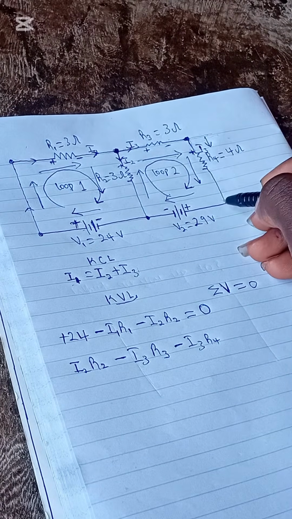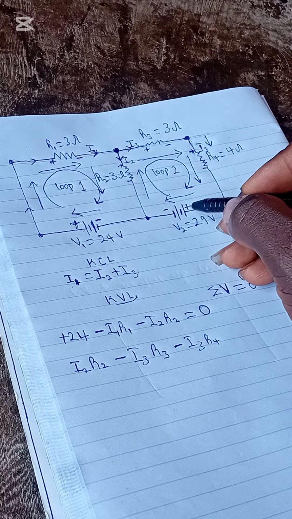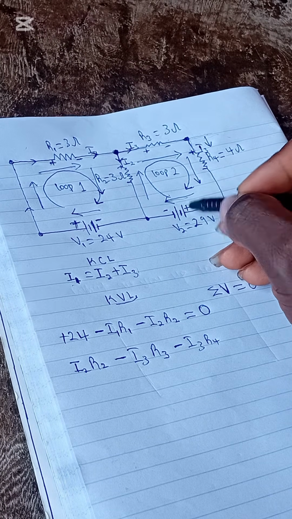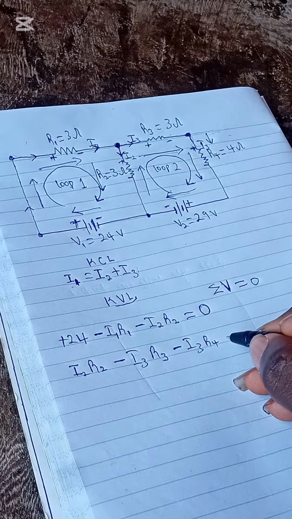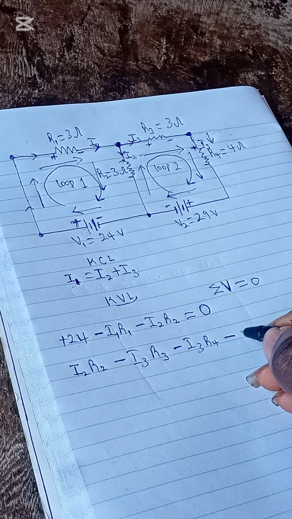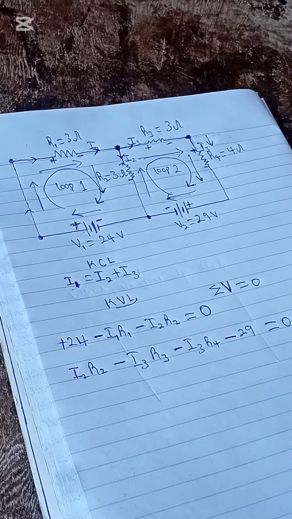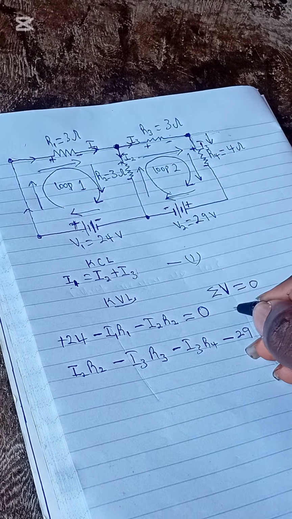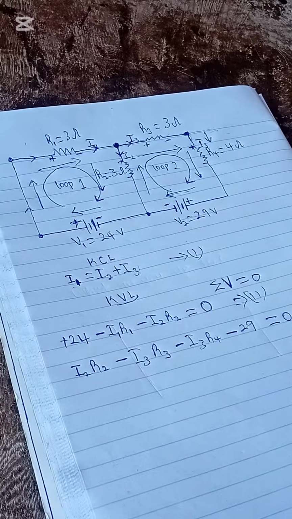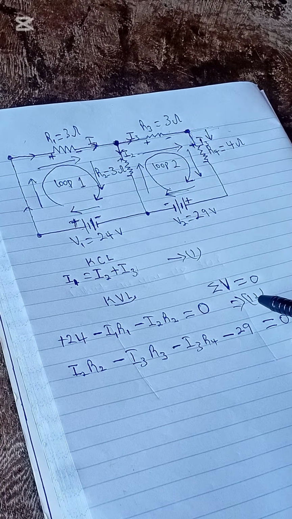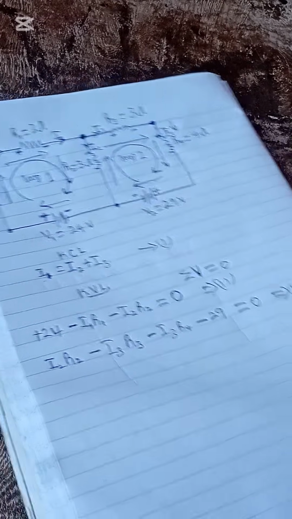Yes. Now, if we come down and go like this, you see the voltage, this 29 volts. For the loop, the arrow goes from positive to negative, so its voltage drop is going to be minus 29 volts. Everything equals 0. This is equation 1, equation 2, so that's equation 2. Then we have equation 3. Are we together?